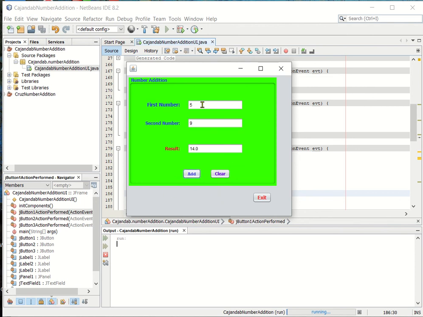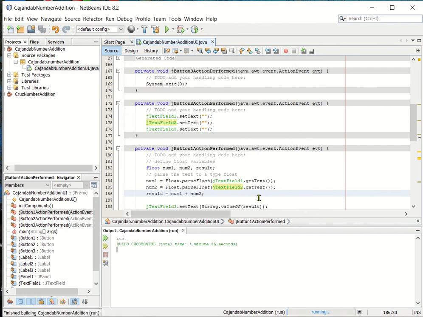Okay, so you check if there's a bug. Is 5 plus 9 really equal to 14? If not, then troubleshoot the error or the bugs. Let's click now the exit button to close the dialog box.